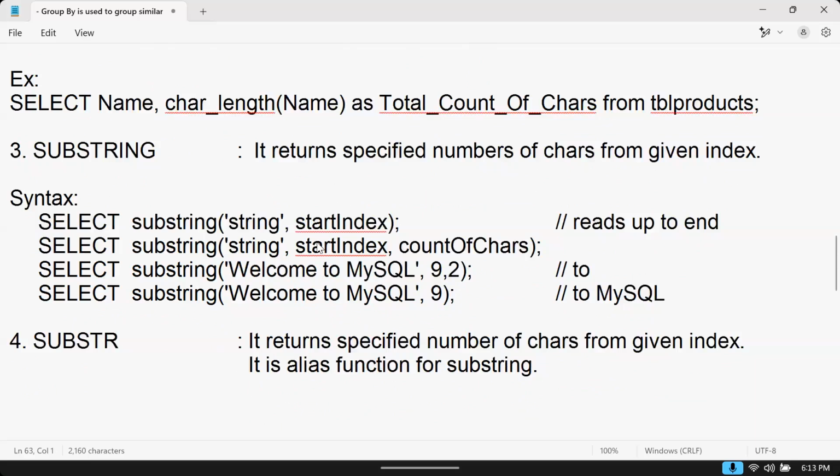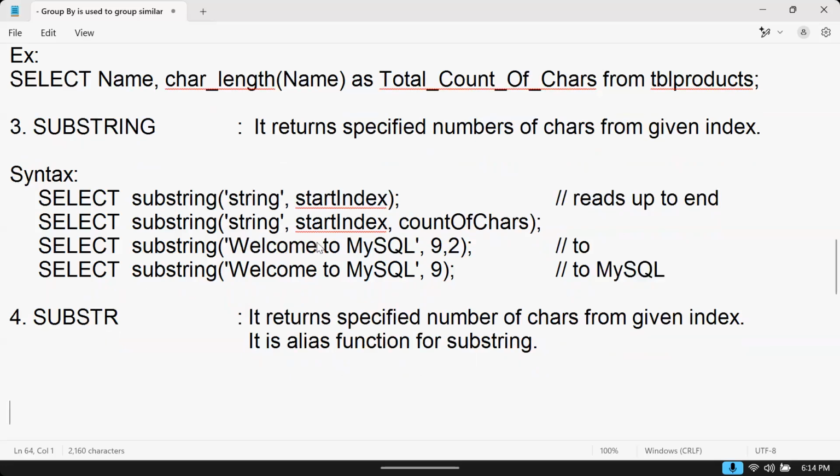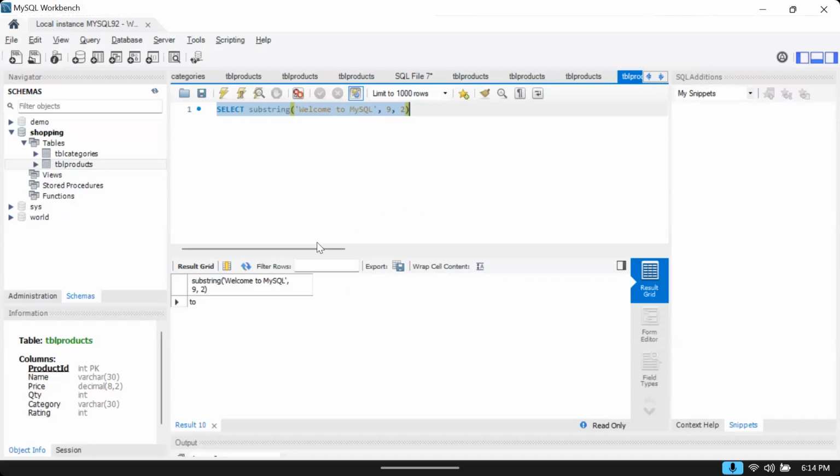For fields, we can use them. For fields, how do we do it? Just pass the field name into that. Example: suppose we are using select name, and sub-str or substring.